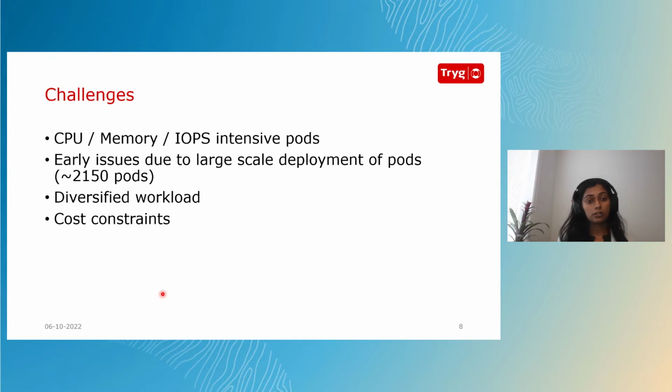Of course, we were sure to hit the edge cases here, and we did. A few of them I would want to surface here. One was we ran into node not ready state issues, where the worker nodes used to constantly be unusable and would go to the node not ready state. This apparently happened because we had a few applications which were so memory hungry that they used all the resources on the host, leaving the host itself no memory to perform. We hence configured something called system reserved resources on the kubelet service on the host itself. And this can also be done using Terraform. So that's what we used.